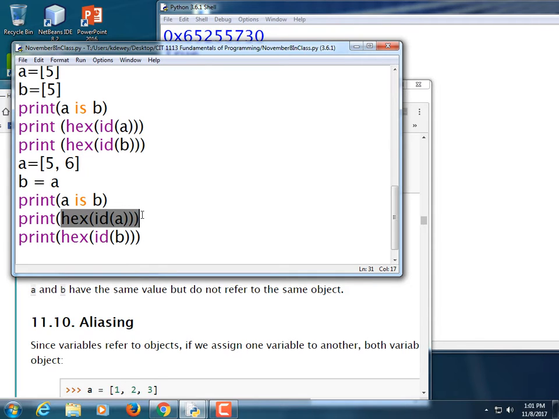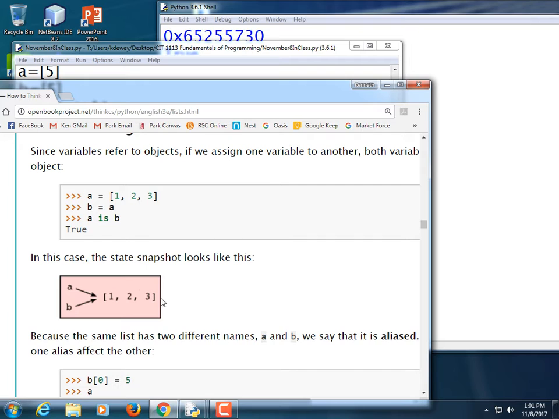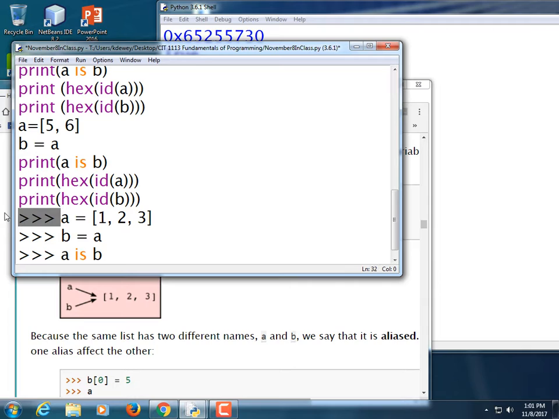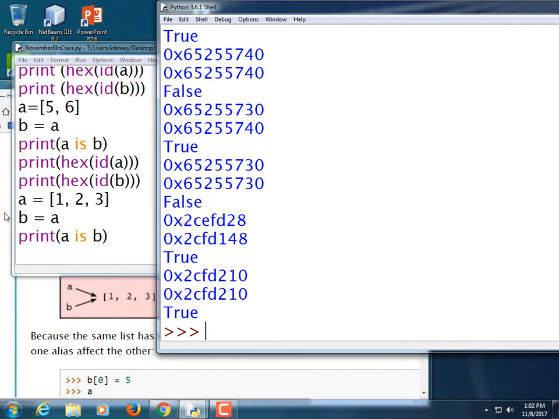But hex is the way everything is stored, and it's an easy way for us to see where things are located. Okay, let's look at this next one. I'm going to take this code right here. A is 1, 2, 3. I'm going to get rid of these in the front. Okay, print. And I got true. The very last line, true.